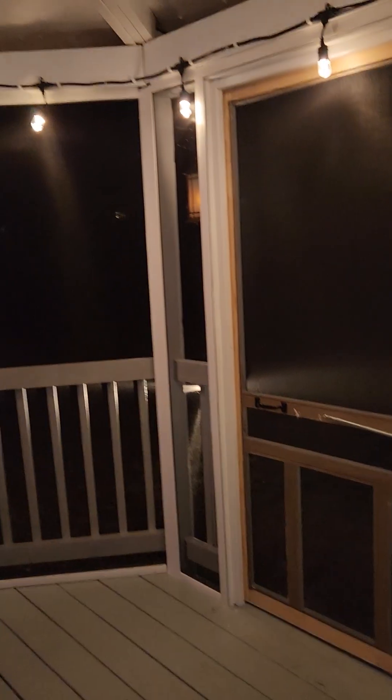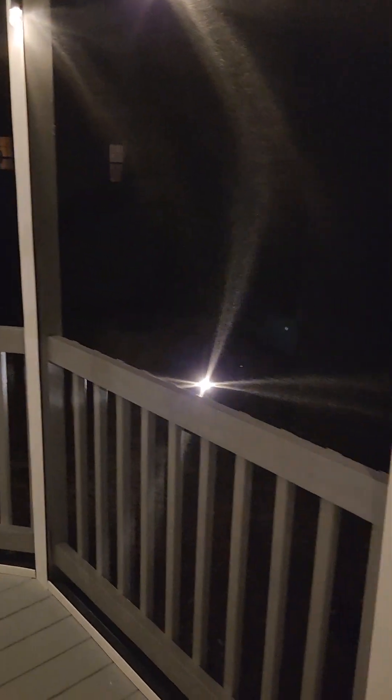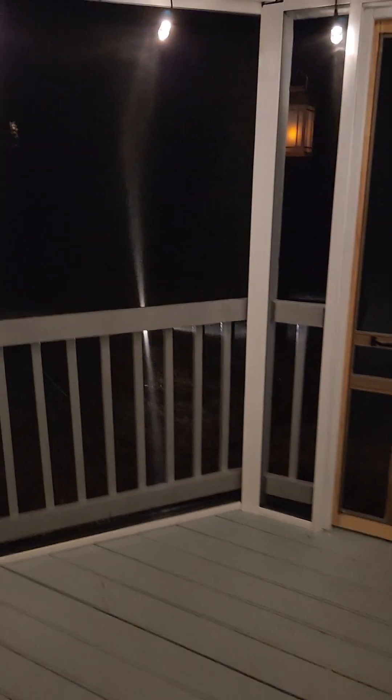Lots of space here — a 12 by 12 octagon gazebo. And if I want to turn it bright white, I turn the remote control so that it's nice and bright in here. I got outside solar lights on each side to shine up at night, not too much to bother the neighbors.